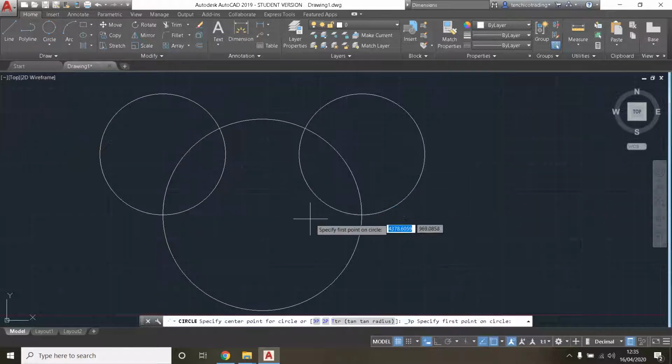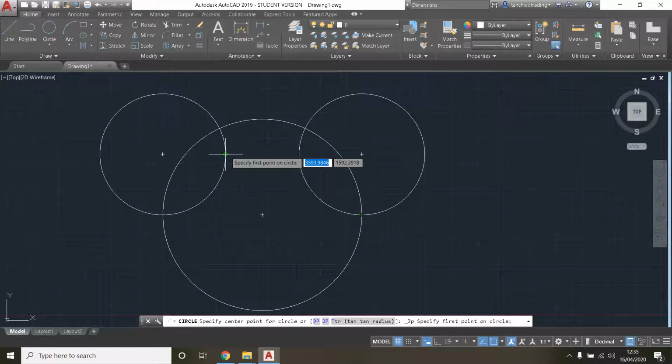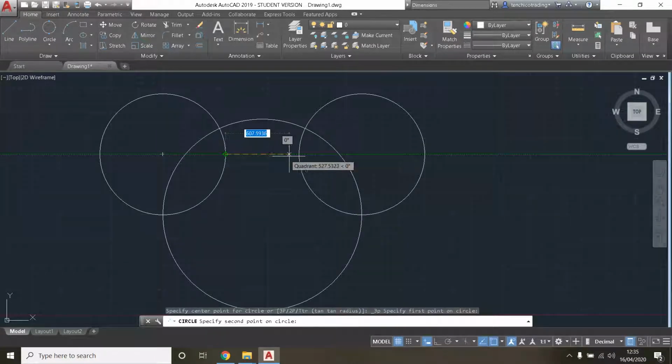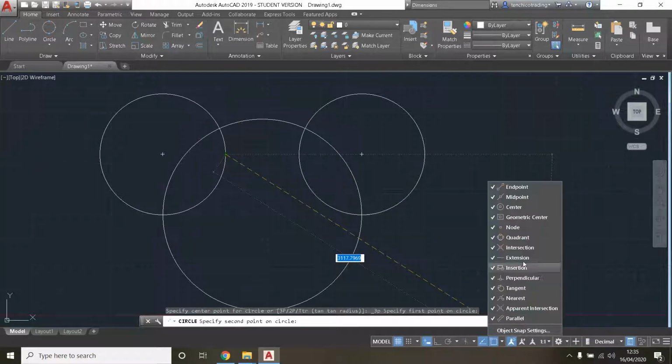Then we've got 3-point circle. Let's say I want to join. Let's make it complicated. I want to join this quadrant. Now, with this, when you move here, it's going to tell you quadrant. That means it's reading through our quadrant snap.